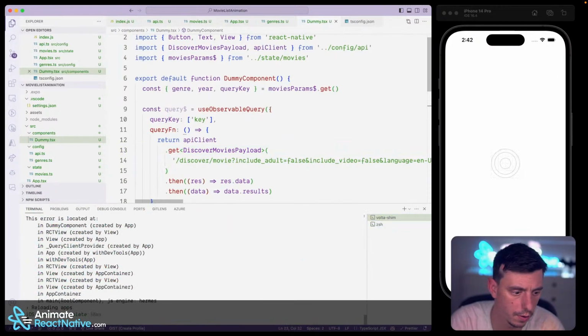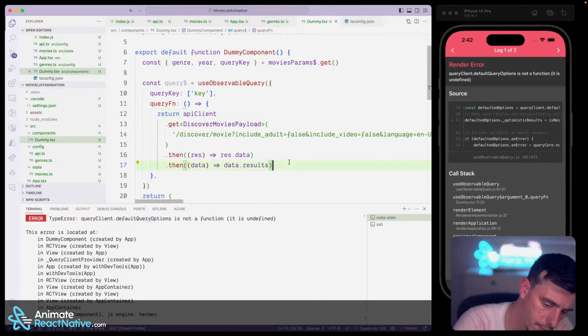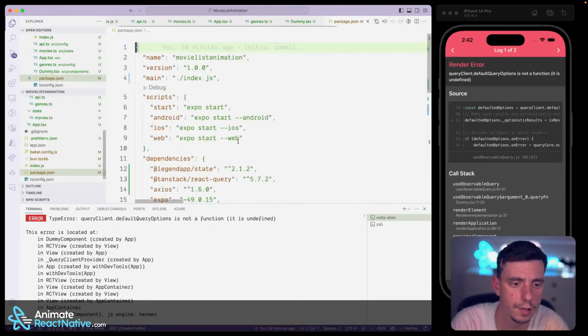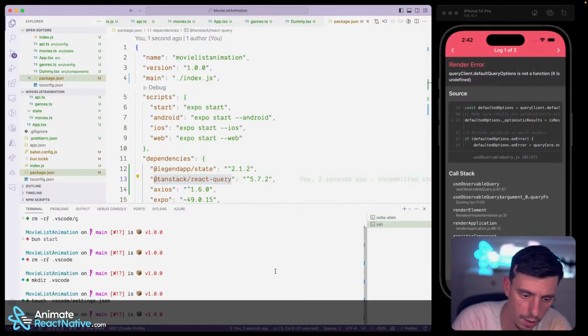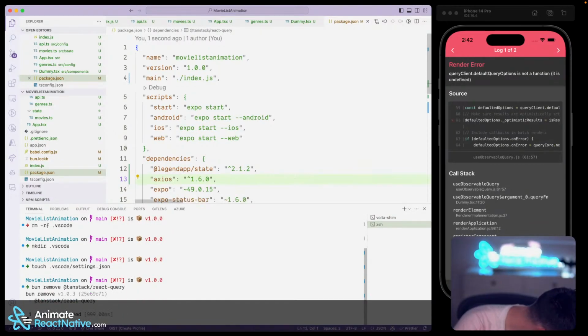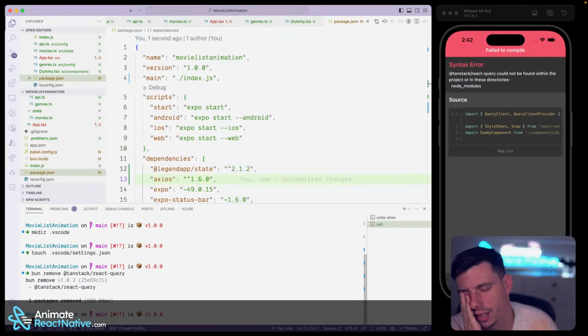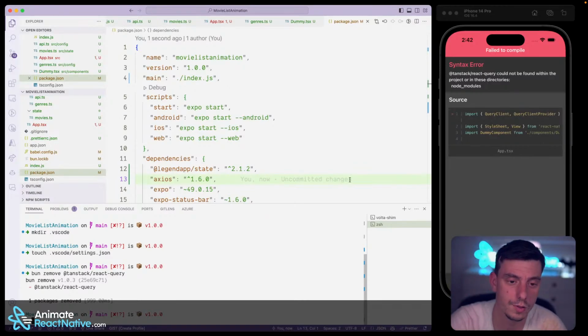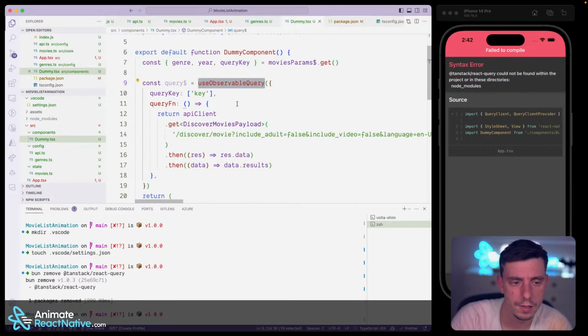Why is this complaining? Oh, gotcha. Yeah, package JSON. So it's TanStack. Actually, yeah, bun remove TanStack. I need to install, so Legend State is not working currently with React Query version 5 using this hook.